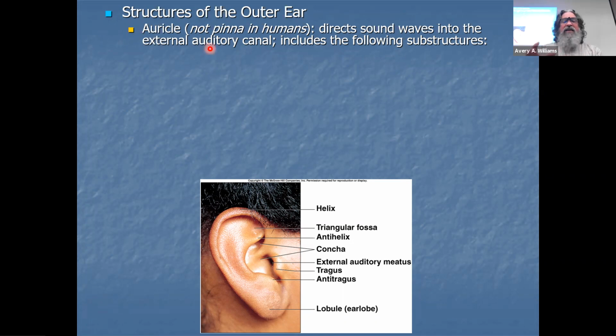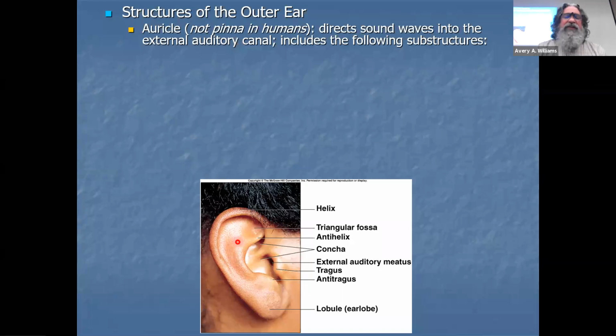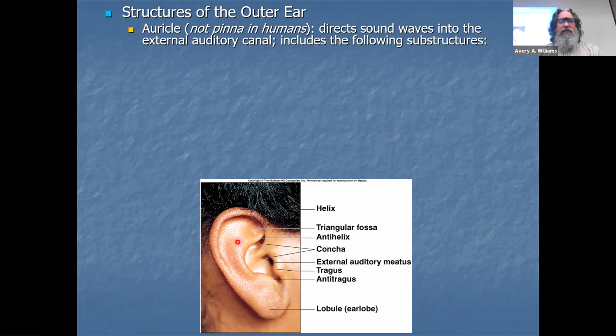Only mammals have these structures. Then only in apes do you call it an auricle. In non-ape mammals, I guess, they're called pinnae, or singular, a pinna. So don't point to this thing on the side of somebody's head, or the side of a monkey's head, or an ape's head, and call it a pinna.